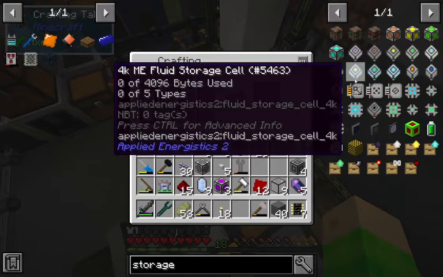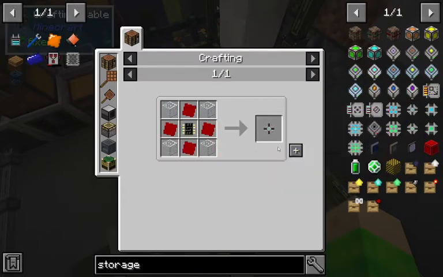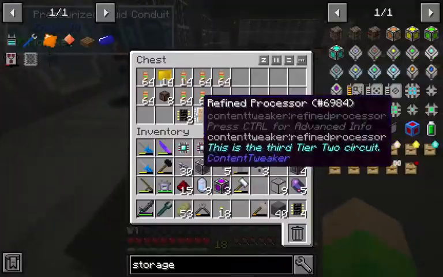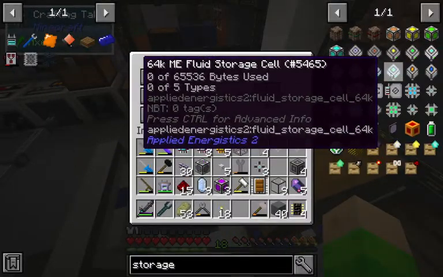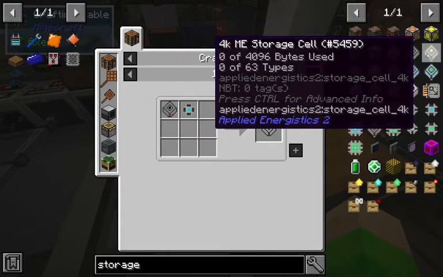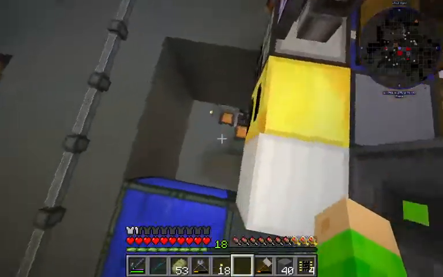So if I click on 4K and 1K, create 3 of these, grab my processors, and then if I go 4K again, I'm missing... No, I'm not. So now we have a 4K component, and we don't need a cell because you can just merge it with the crafting unit, and we get a 4K crafting storage.